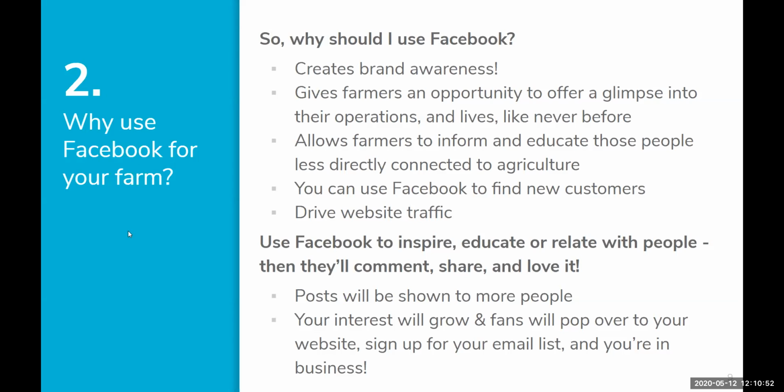You can also use Facebook to find new customers. And then another important piece is driving people to your website. I like to use social media as a way to promote some of my blog content. I don't know if you guys have a blog section on your website, but a place like Facebook is great to share links. Maybe you're writing a blog post about how you are doing XYZ practices on your farm. You could link that blog post directly into your Facebook and drive website traffic that way.